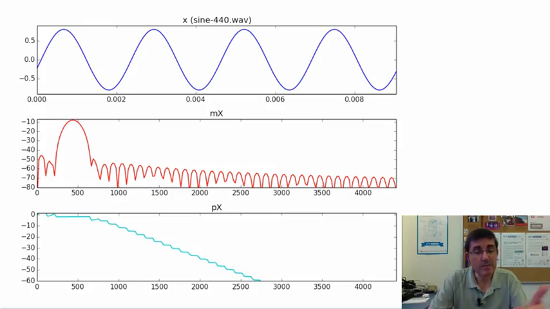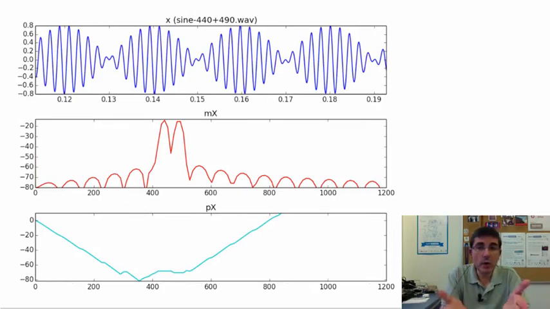And we see the shape of the window that we use, but of course centered at the frequency of the sinusoid, which is 440 hertz, which of course we can listen to, the sine wave. And this is its spectrum. So a peak centered at 440 hertz, and the phase that during the main lobe is flat, that corresponds to the phase of that sine wave at location 0.